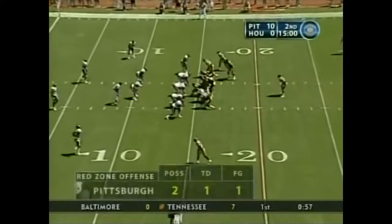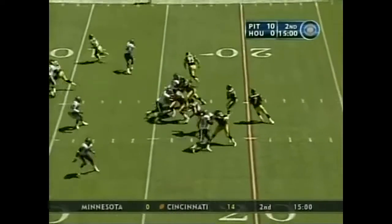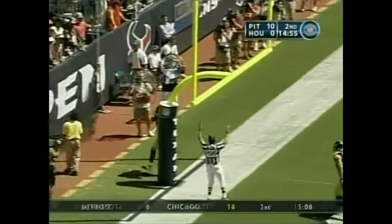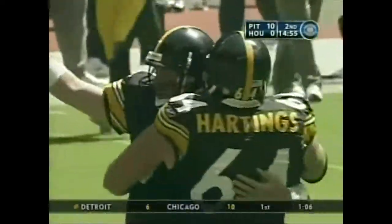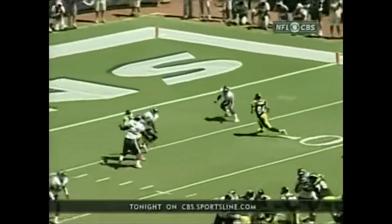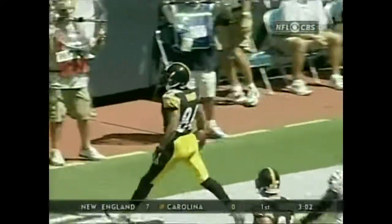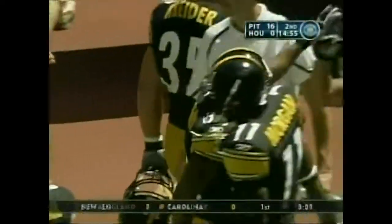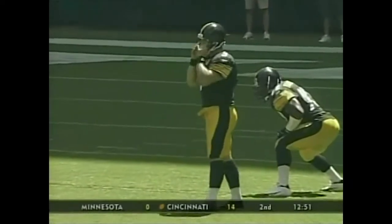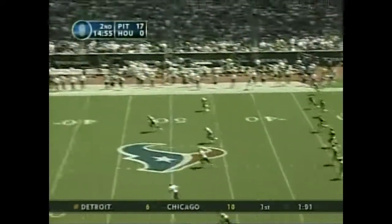Well, the Steelers thriving in it. First down, they're charging ahead again with a 10-0 lead. Roethlisberger. Timing throw. Man, they're good. Another touchdown. Hines Ward. He leaves the receiving corps. Watch this catch. This just looks too easy. I'm sorry. It's a great catch by Ward, but Ben Roethlisberger dropped back and he's thrown it like it was practice. As Ben Roethlisberger has hit 8 of 11 for 135 yards and 2 touchdowns.